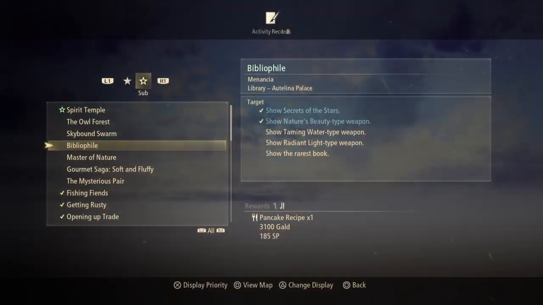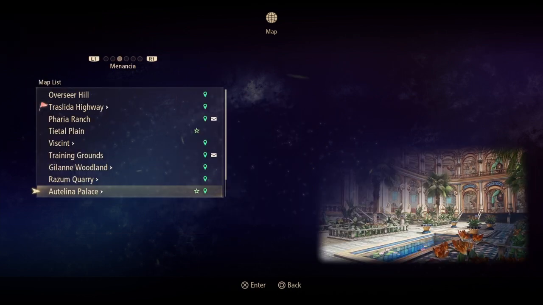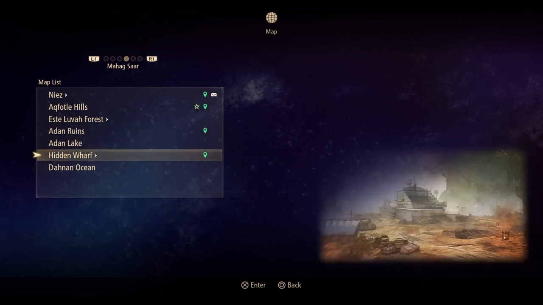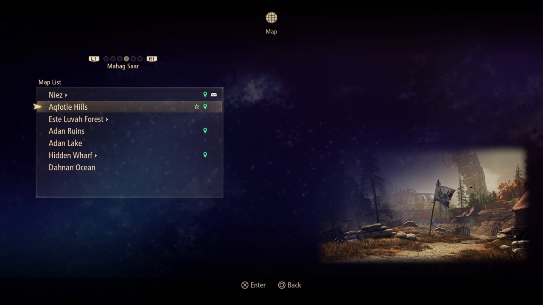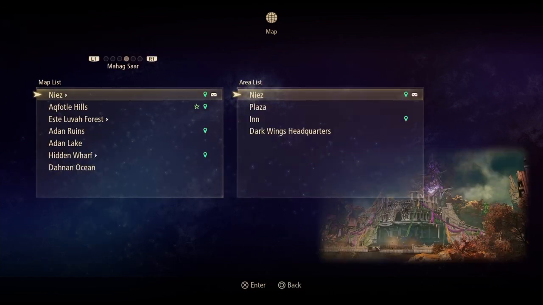Okay, let's go to the next section. View map. Let's go there next. I want to go into the fields though. Let's go there because there's a question mark there. I mean, there's a mission.